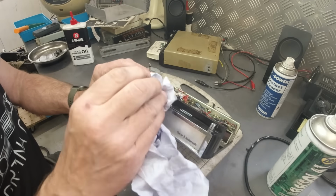So I'm just putting some in the bottom of this bottom bearing. 3-in-1's perfect for this, and then a little bit in the top bearing, and this wheel should spin very freely. You don't want to hear any sort of grinding or vibrations from it. It wants to be smooth. It's held in, as I said, by that little pin. So capstan and flywheel back in.